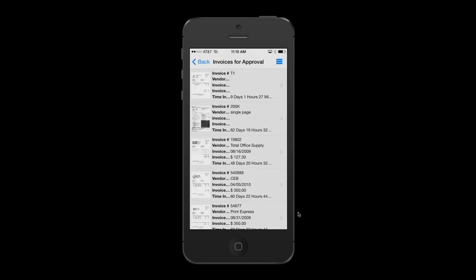So here I'm going to open a document, total office supply. What you're going to see next is that once the document opens, we open into a tabular view that has properties, pages, and forms. What we're going to load first is the Properties tab. We do this first mainly because of the mobile infrastructure in terms of transmission up and down. This is information that we can bring in faster than anything else.